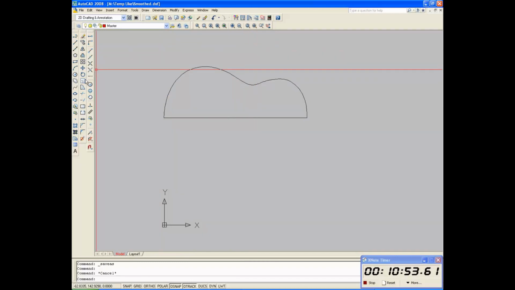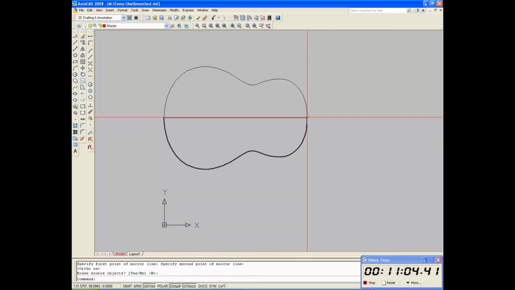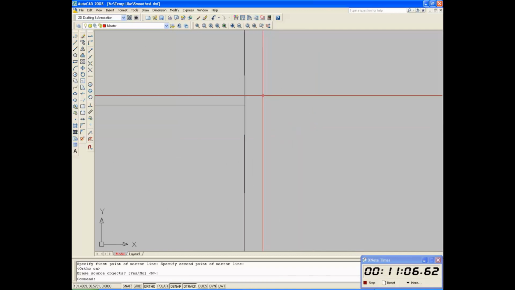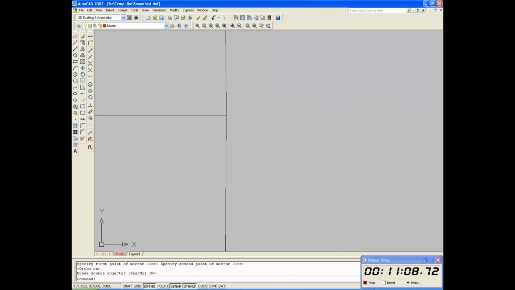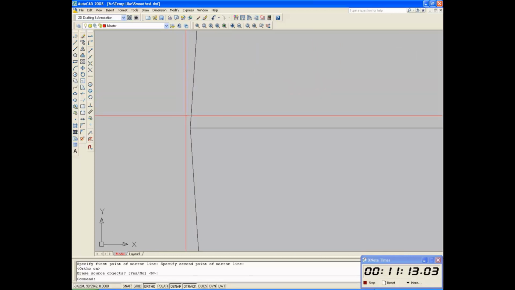What I need to do now is mirror that point, turn on my ortho, creates a perfect mirror. Just check that these lines are correct here. Now that's a little too pointy.